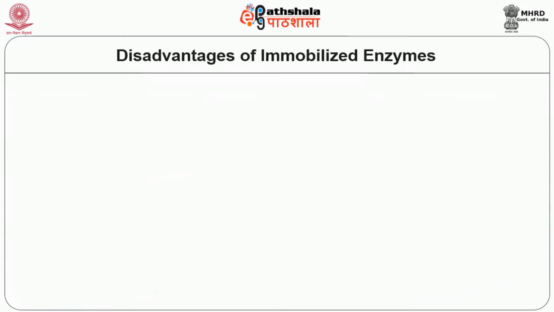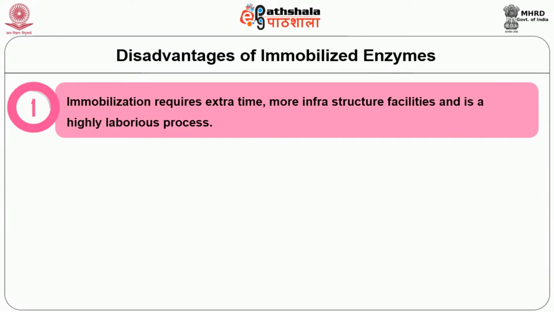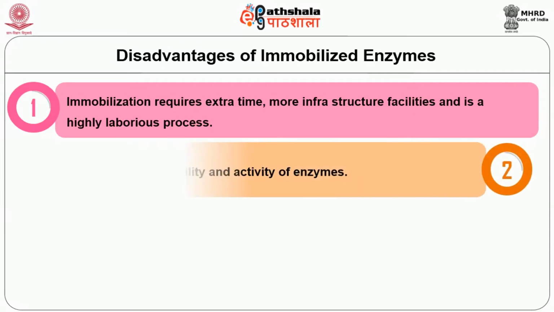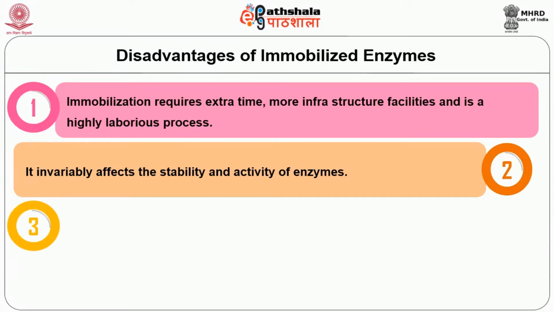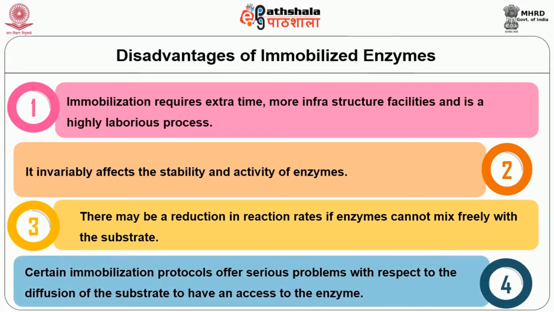Let us see the disadvantages of immobilized enzymes. Immobilization requires extra time, more infrastructure facilities, and is a highly laborious process. It invariably affects the stability and activity of enzymes. There may be a reduction in reaction rates if enzymes cannot mix freely with the substrate, and immobilized enzymes cannot be used if one of the substrates is insoluble. Certain immobilization protocols offer serious problems with respect to the diffusion of the substrate to have access to the enzyme.